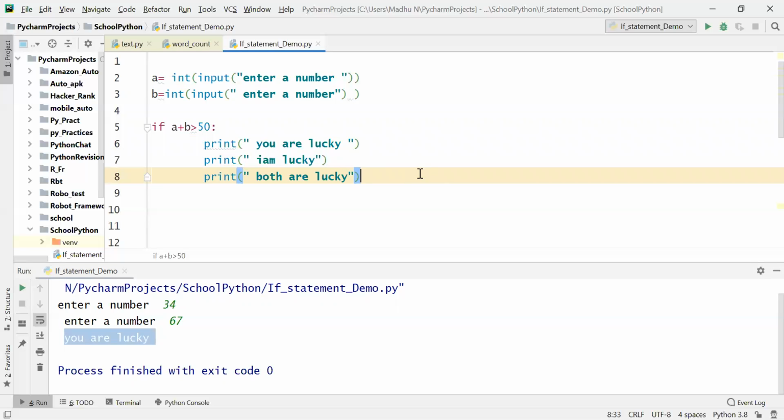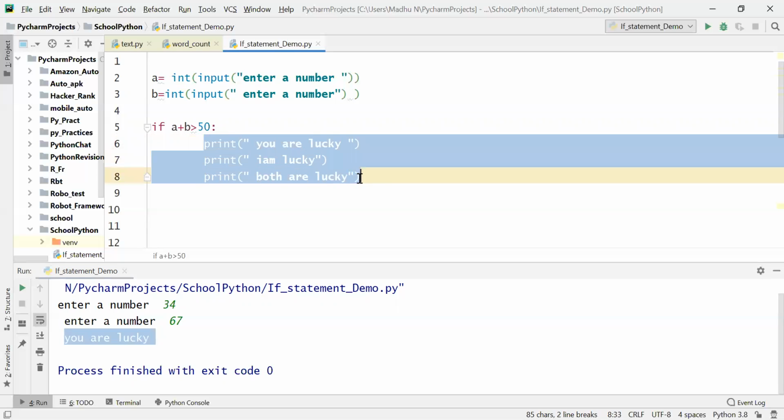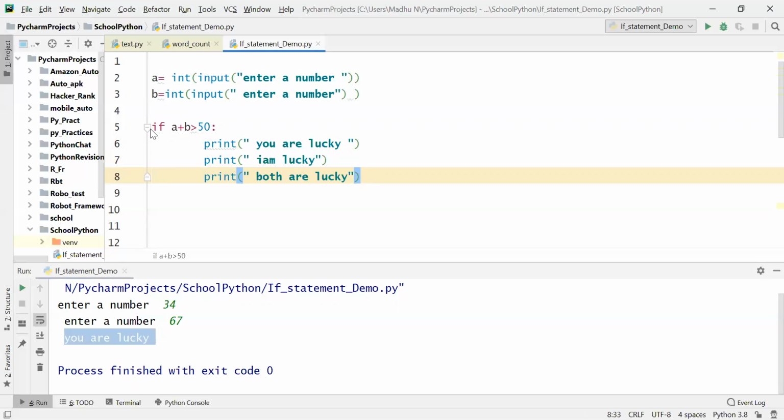After the if statement you can write any number of statements under the umbrella of if. This is called indentation. Indentation means giving space, and you write any number of lines as you wish. If the condition is true, every line will be executed. If the condition is false, nothing will be executed. You can have n number of lines, but none of the lines will be executed.